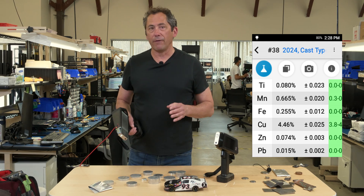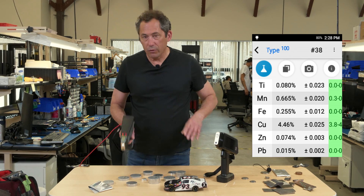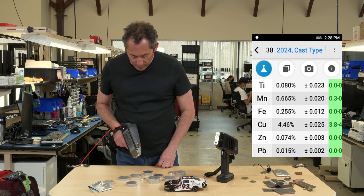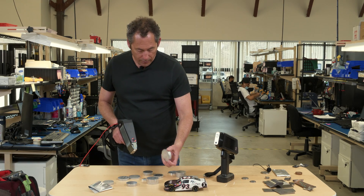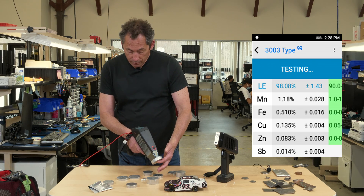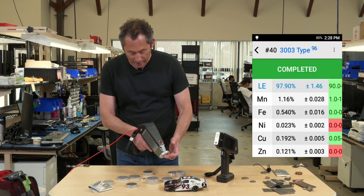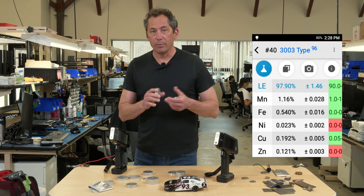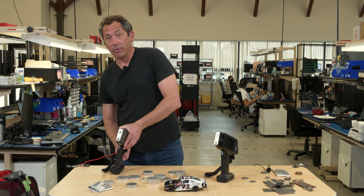That's great if you only encounter a few of the most common aluminum alloys. But notice it says '2024 type' — here's where you get into danger using this very quick and simple method: what happens if you encounter a wider variety of aluminum alloys? For example, here's a 3003 called correctly because of the manganese. But what if you actually encounter a 3005? It still says 3003, because the only difference between a 3003 and a 3005 is magnesium. So unless you measure magnesium, you can't tell these apart.